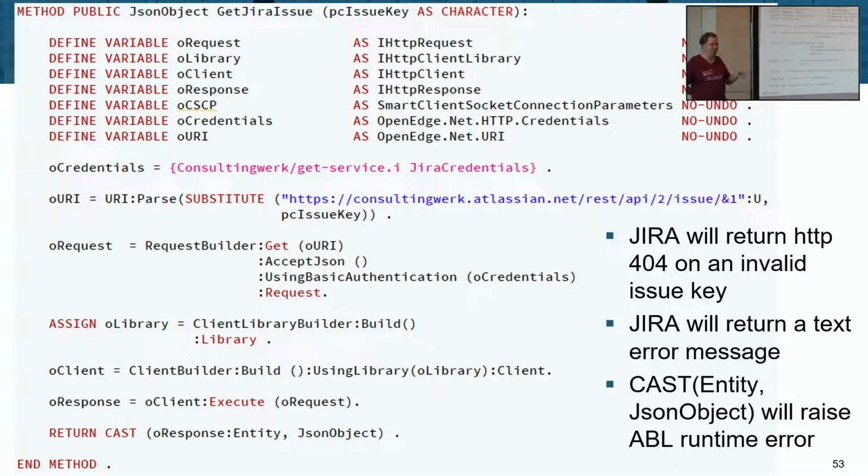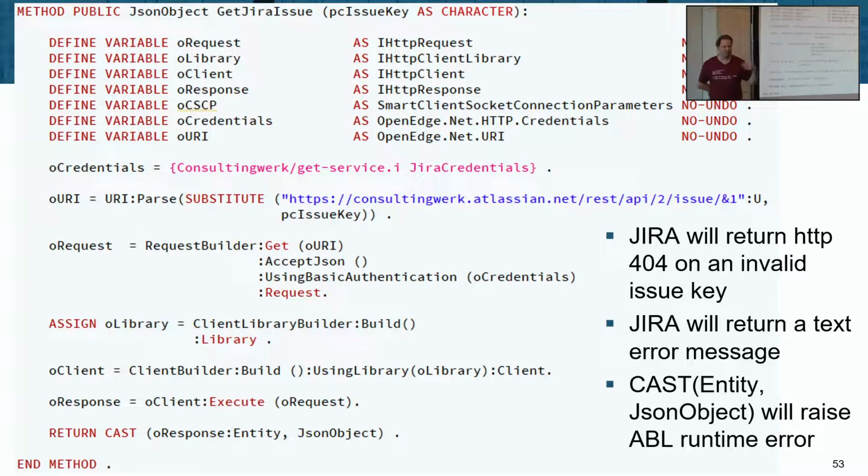Yes, I should always test, and so on. But I think the API should throw an error at me when something unforeseen happens. And this is the problem here. The actual error happens during the request. The website, the web address I'm trying to reach, is not valid. And I never see that error, because what I see is the error on this return cast. There I see the cannot cast the OpenEdge core string to a JSON object error message. So I'm not seeing the actual source of the error.